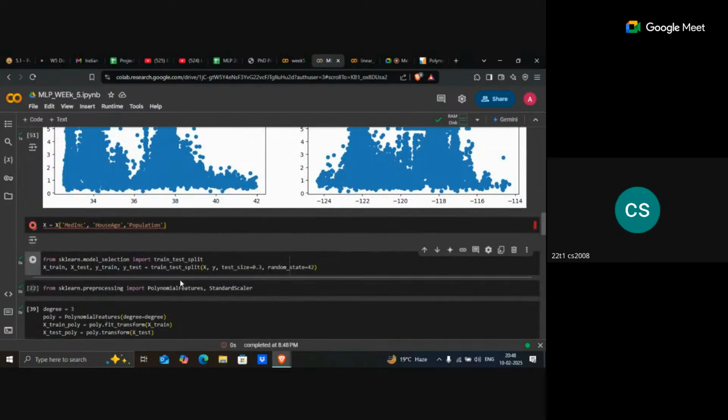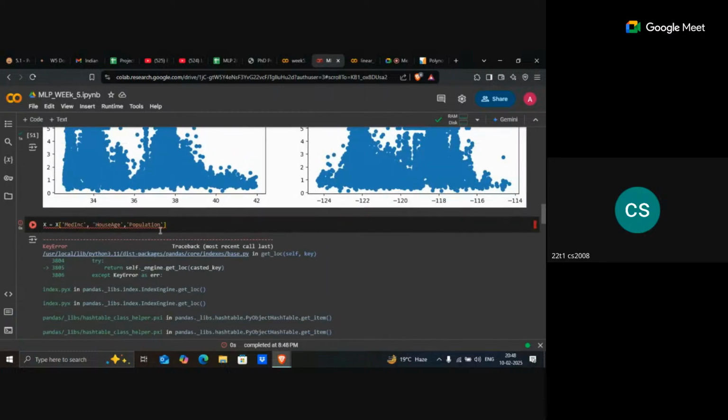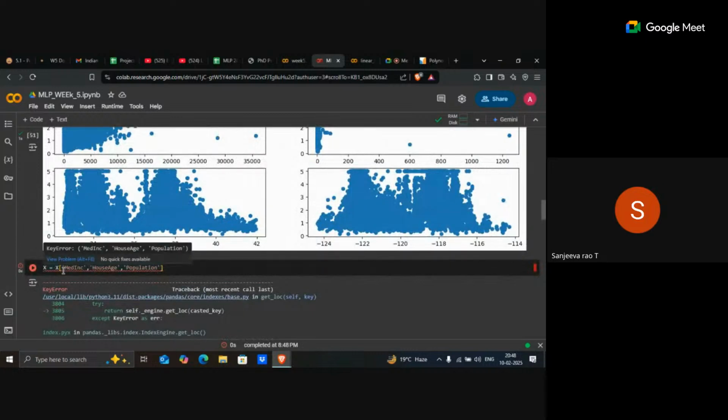Okay. What happened? Why is it throwing an error? Can we give a new name? Yeah, some X3 or like that. So you need to put it in another square bracket. I think we have to put dot copy. Yeah, in another square bracket. Like this we can do, right? Yes.